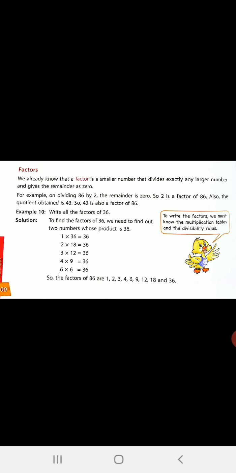To make it much more comfortable for us to understand, see example number 10 which is shown here. The question is: write all the factors of 36. To find the factors of 36, we need to find out two numbers whose product is 36. That is, in which all tables do you have 36? We'll start with the first table. 1 × 36 = 36, then in the two table, 2 × 18 = 36, third table 3 × 12 = 36, 4 × 9 = 36, 6 × 6 = 36. After 6, you have only the 9th table, 9 × 4 = 36, which is the reverse of what we have written. So what all numbers we have used to get 36? 1, 2, 3, 4, 6, 9, 12, 18, and 36. So all these are the factors of 36.